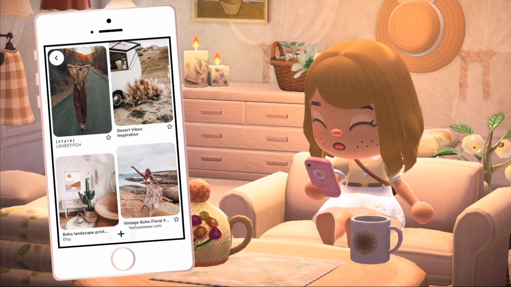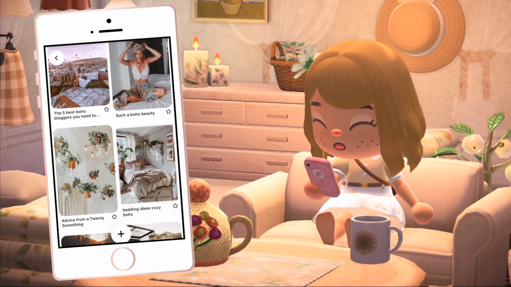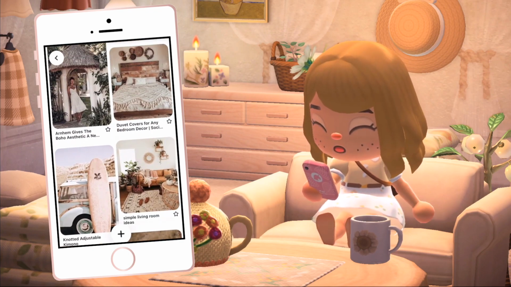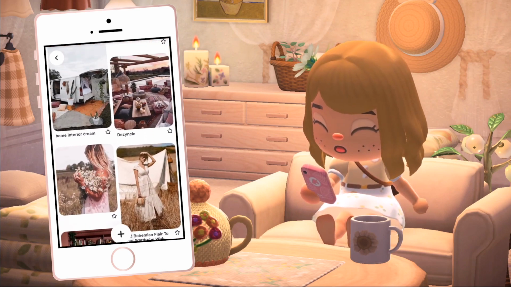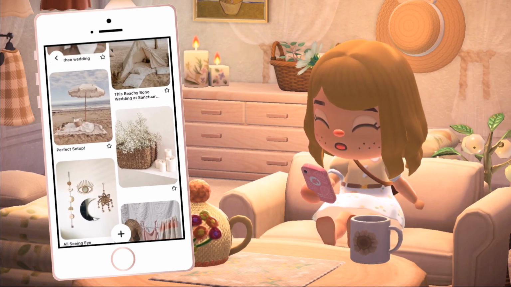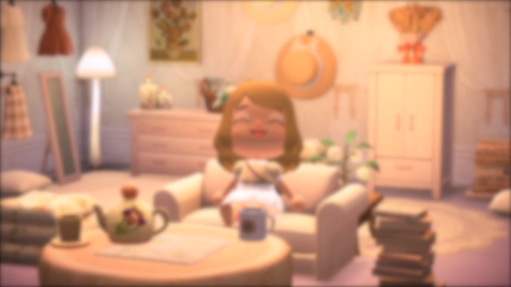My items are lots of rugs, cushions, neutral or dried flowers, teepee huts, parasols, LP players, greenery, surfboards. Then I also noticed lots of palm trees, daisies and sunflowers. And combining these colors, items, flowers and clothes together, you have created an aesthetic that you can try and translate into the game.